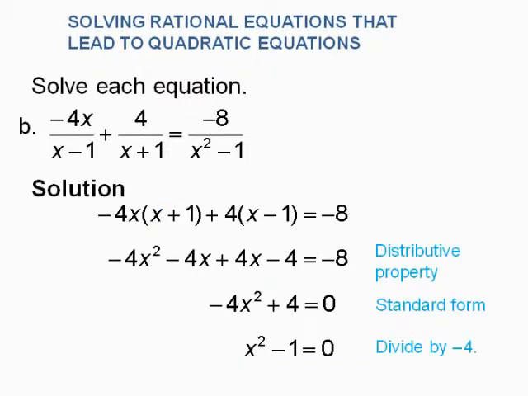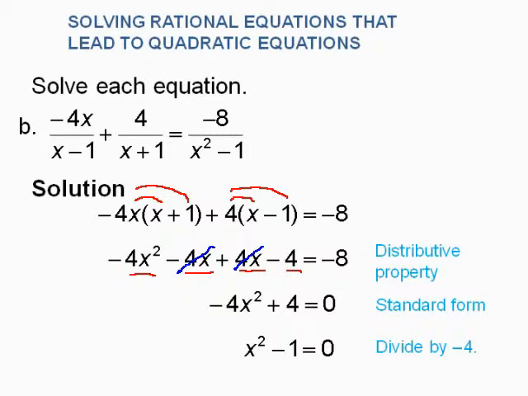So distributing here, we're going to end up with negative 4x squared minus 4x. So watch those signs. It just takes 1 and it's all over. Plus 4 times x minus 1 is 4x minus 4. Leaving you with, collecting like terms here, notice that the x's go out, minus 4x plus 4x, leaving us with minus 4x squared plus 4 equals 0.